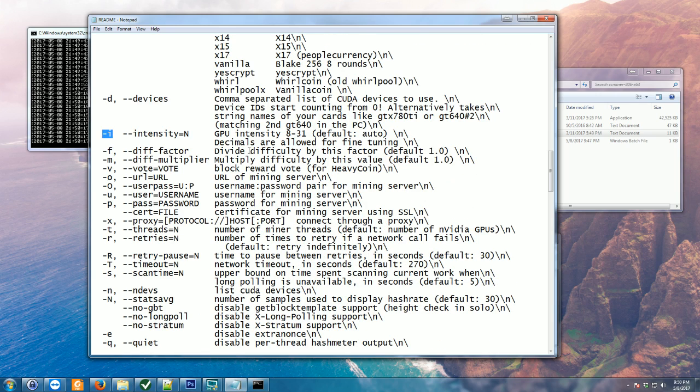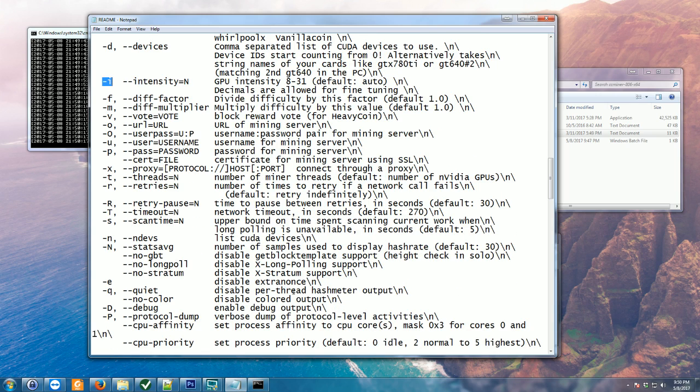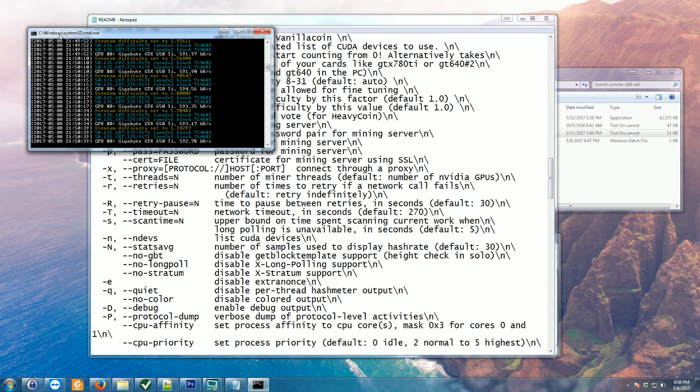So there's a lot of different parameters you can use. I always suggest you take a look at them and see what they do. You're probably fine with the defaults to get started, though if you have a more complicated mining rig, multiple graphics cards, you might need to start using some of these different parameters. And you can find that information from our Slack chat or from the subreddit. You can get help with that.